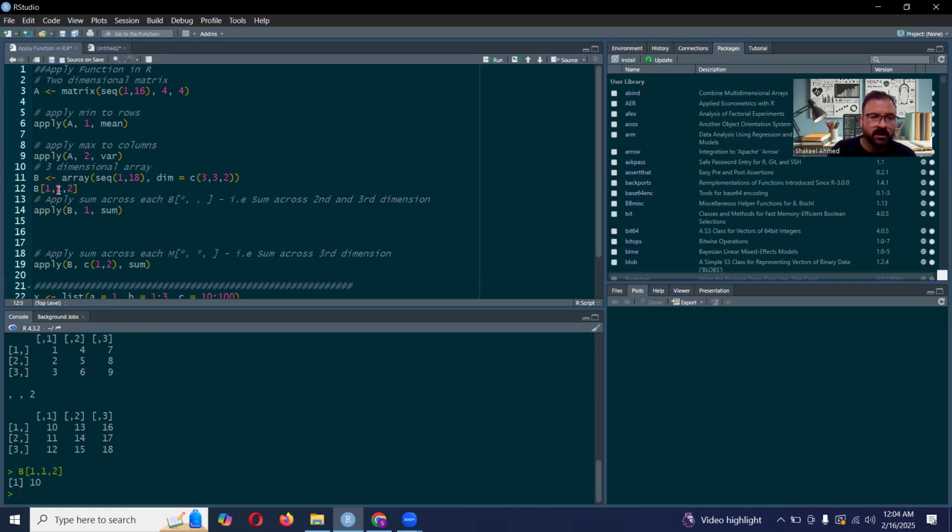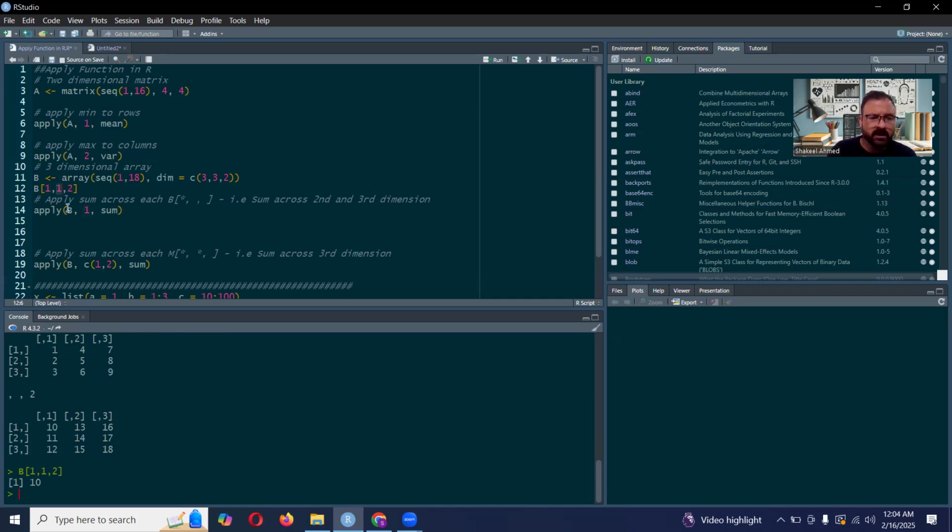And if you apply sum by columns, you are summing these and these, so you will get three values here and three values here. And if you apply sum by row, you will get, for example, one value here, one value here, one value here, and three values here, so you will get six values.